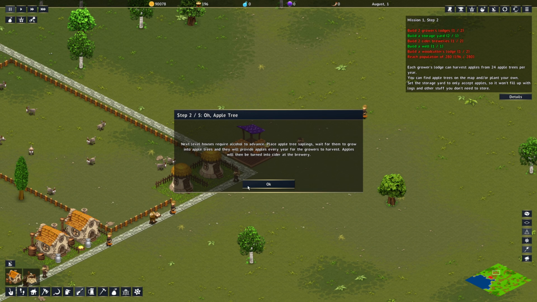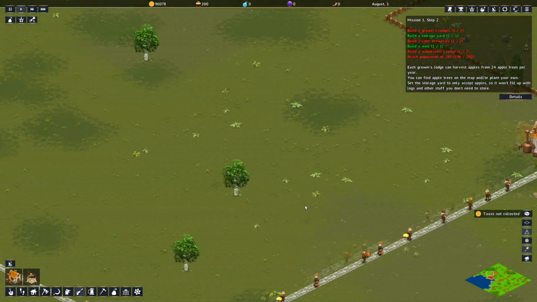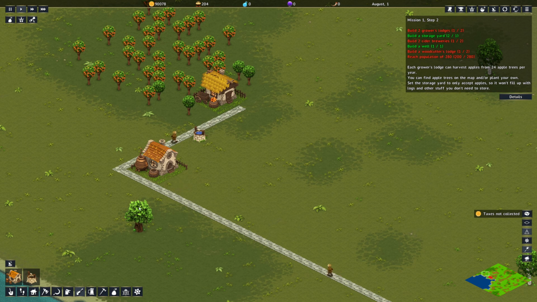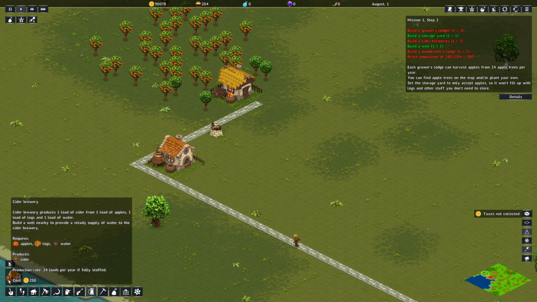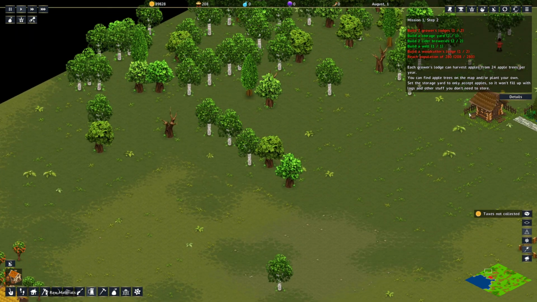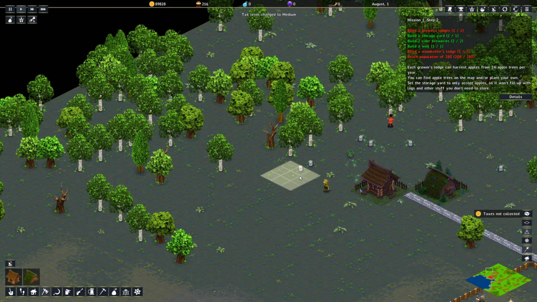Next level requires alcohol. Place apple tree samplings waiting for the grow into apple trees. They provide cider every year. Okay, at the brewery. Well, apparently I still need some more breweries. So let's get a second brewery. I suppose that's not a brewery. That is a brewery. Okay, there we go. Let's get another woodcutter's lodge, I suppose.